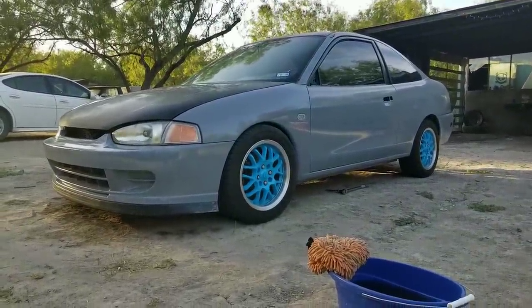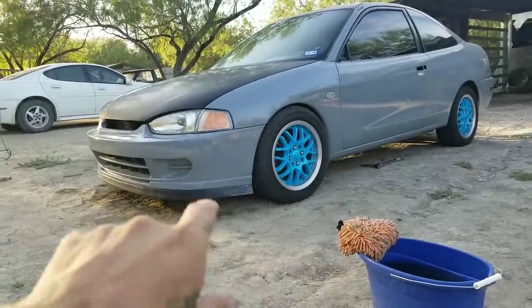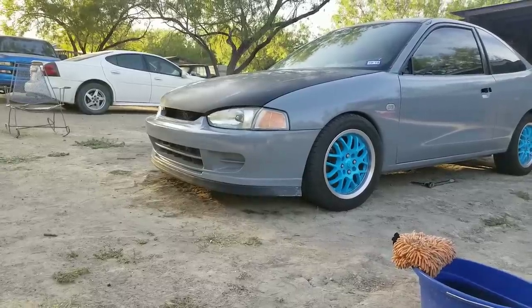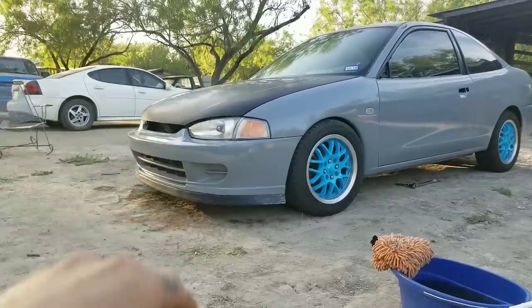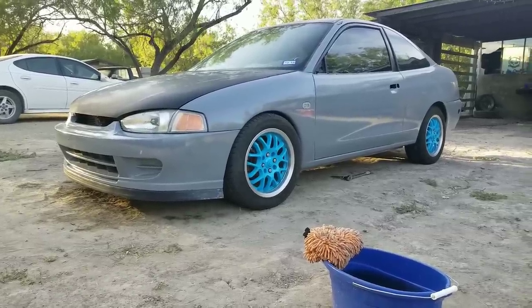So there's a car. I haven't wet sanded or polished it. I've been doing right here, the hood. I just did it with the 1200 grit, and I know 1200 is still a little bit coarse, so you can still see some scratches. So I'm going to go at it with the 2000 grit, and then I'll be able to polish.